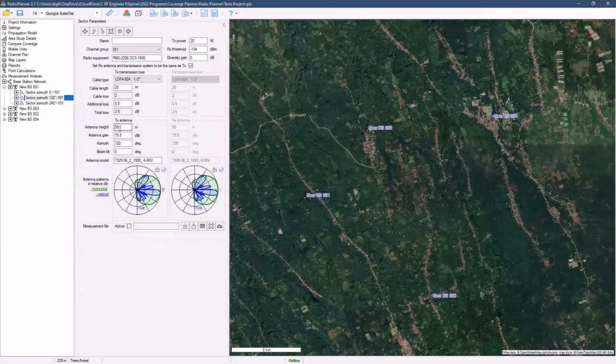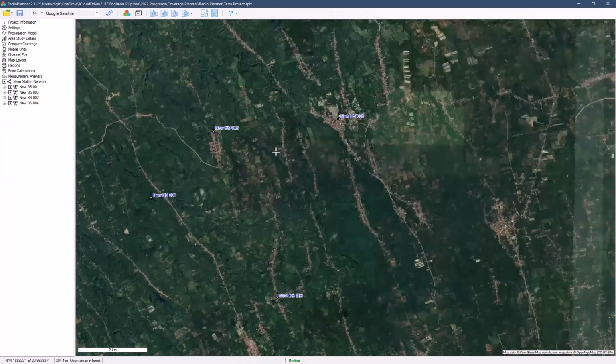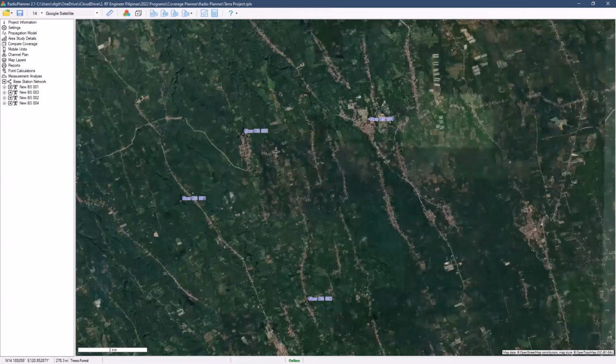Okay. So this software includes the map. So the map is composed of first the clutter type, as mentioned by Sir Eugene. So it is using clutter data.